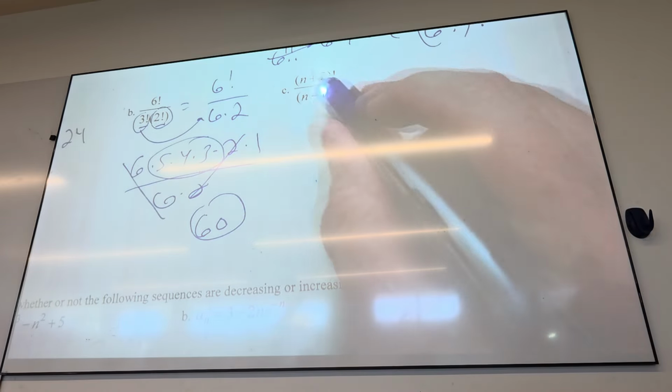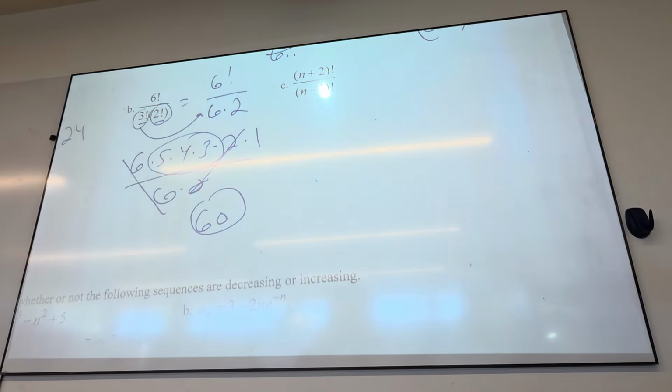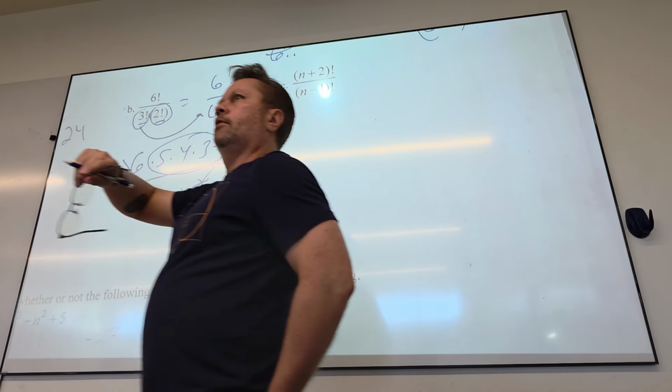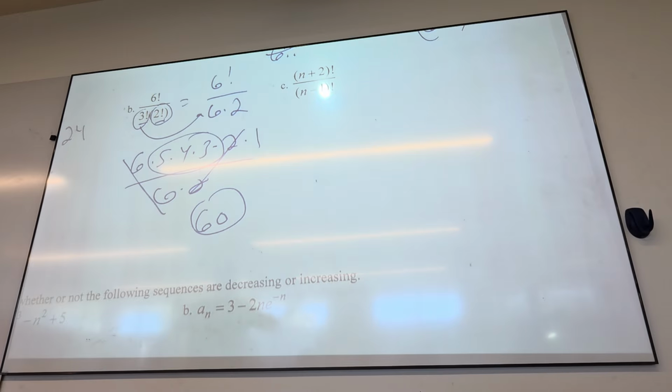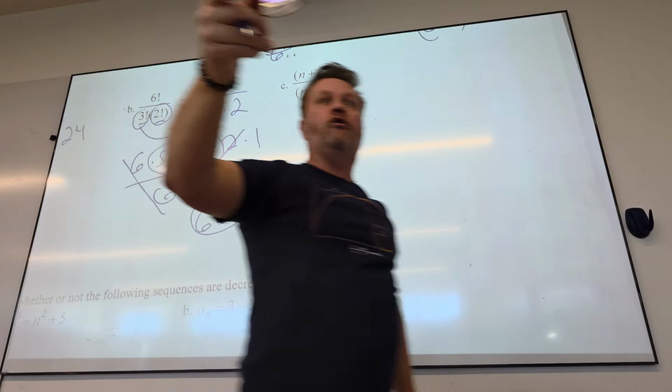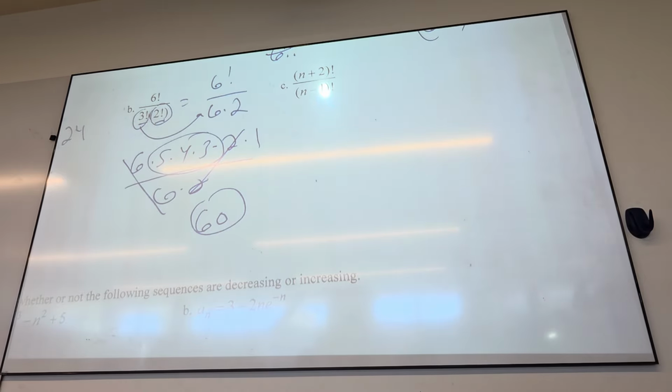What do I do here? The ends cancel, right? Okay, all right. So what can I do? Which one is bigger? Which one's going to have more terms? The top one has more terms. So I'm going to start expanding the top because at some point it's got to overlap with the bottom. They both kind of have 1 times 2 times 3 up to, but the bottom stops earlier than the top does. So always, when I have a ratio of factorials, just expand the one that's bigger. At some point it's going to overlap with the bottom. You can cancel a bunch of terms out.